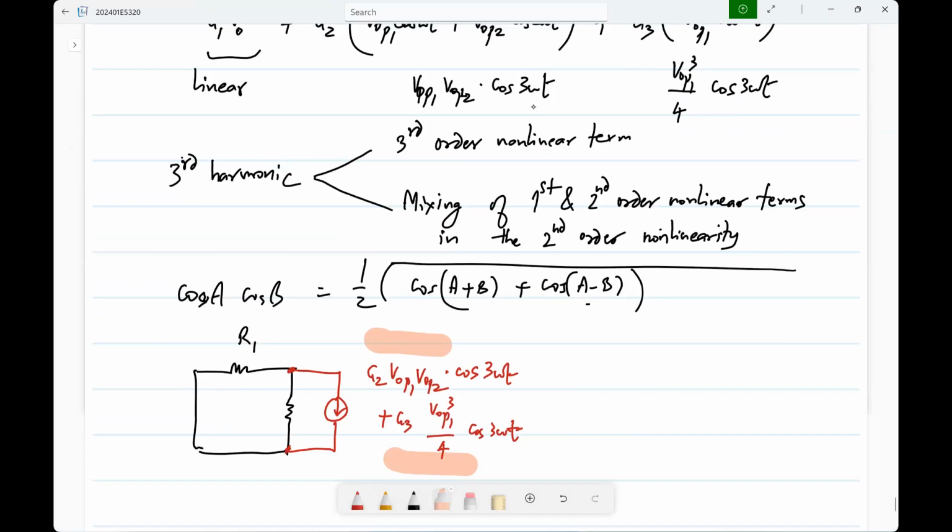So even if your nonlinear element has only second order term, in the circuit you can have any order harmonic. Okay. But of course, typically, if at all we do it by hand, we do it up to the third harmonic and stop there. The main point is to know that it can be calculated, right? That is actually another important aspect of being a designer. So somehow or the other, you have to calculate. The calculation may be approximate, may be very crude, because you will always come to some situation where you will see some phenomenon that you didn't anticipate. Maybe you didn't anticipate any harmonic, but it is there. Now, you can throw up your hands and say, I have no idea why this is happening.